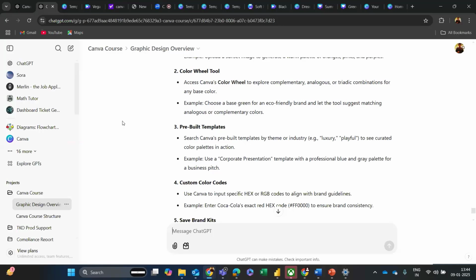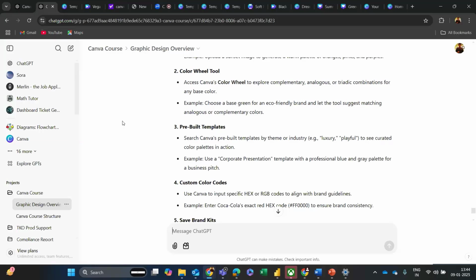The next point is pre-built templates, where we can search Canva's pre-built templates by theme or industry, such as luxury or playful, to see curated color palettes in action. For example, you can use a corporate presentation template with a professional blue and gray palette for a business pitch.